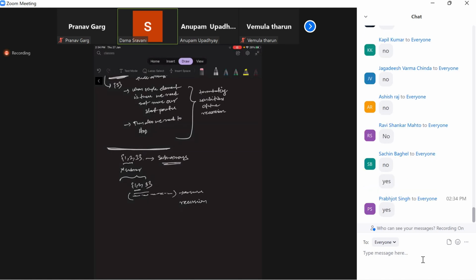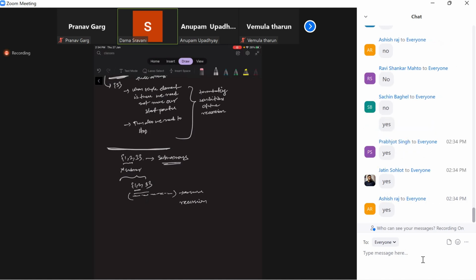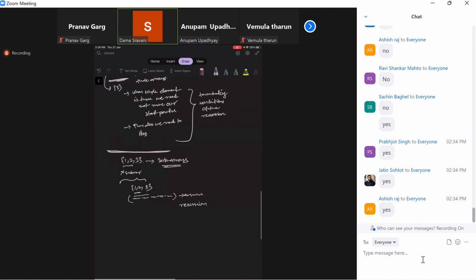Okay, Sachin says yes, Prabhojit also says yes. Cool. What are the 2 main important things for a subarray? Start and end. We need not care about the middle elements because a subarray is a contiguous part. If you know the starting and ending point, you can print all the elements in between. So, the 2 important things for a subarray are the start and end pointer.